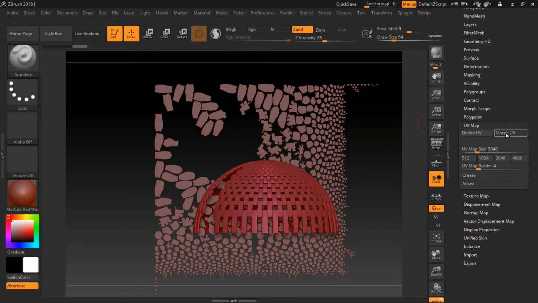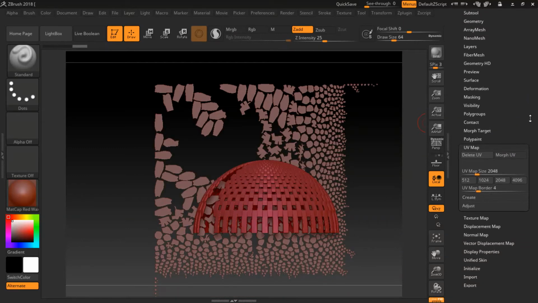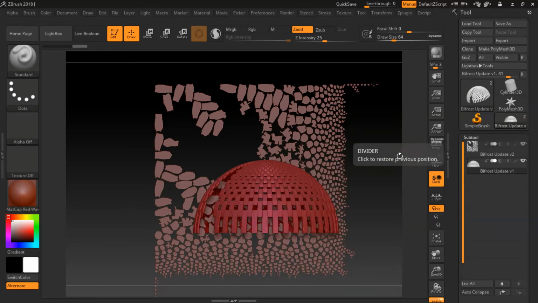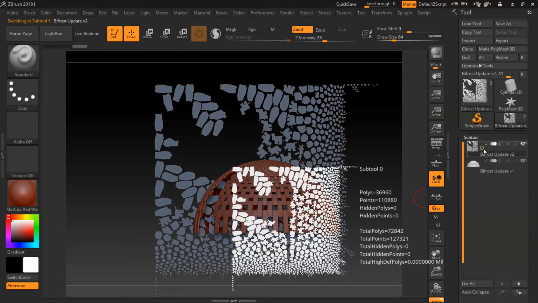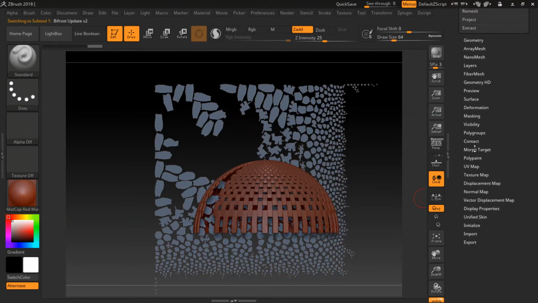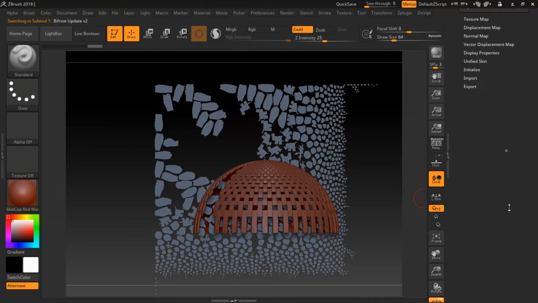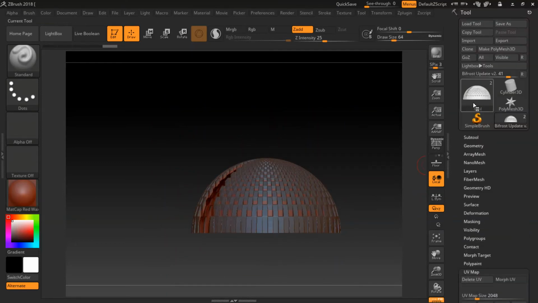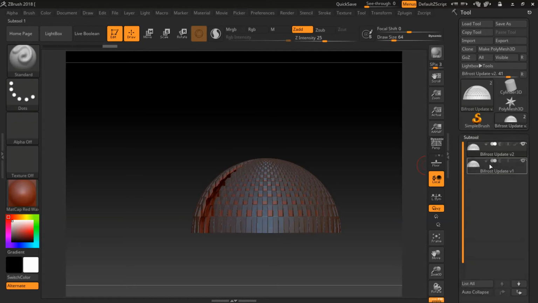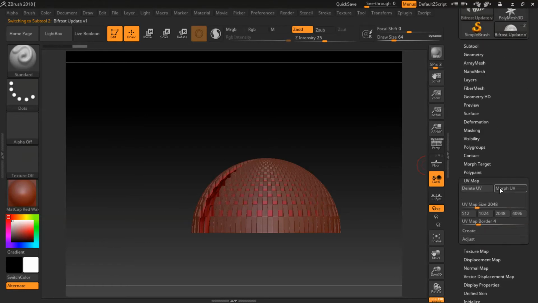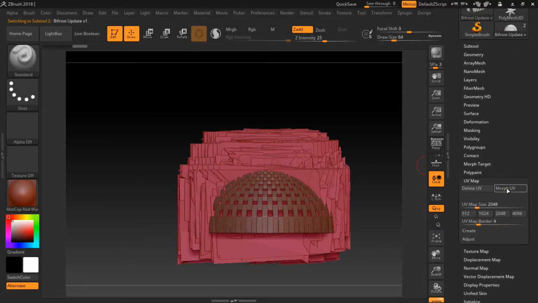This is how we create a texture map. Okay, click on this texture map, UV map. I want this also to fit more like this.